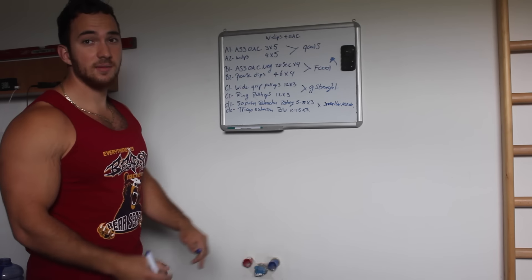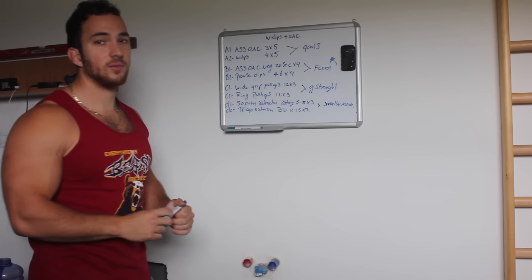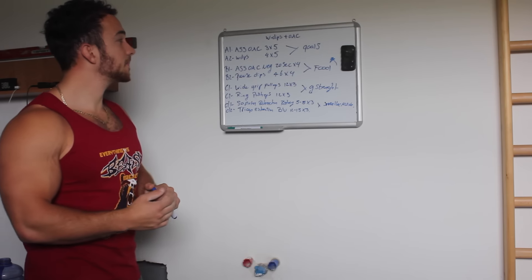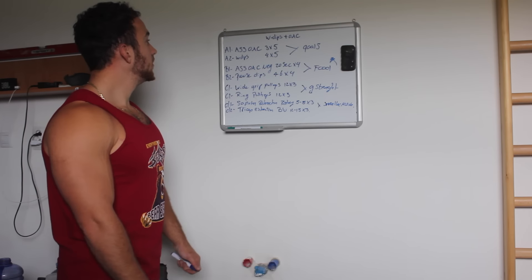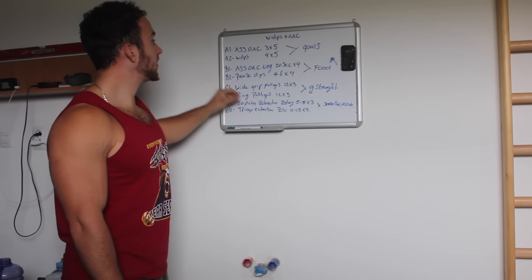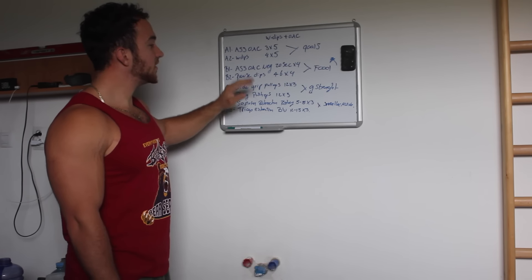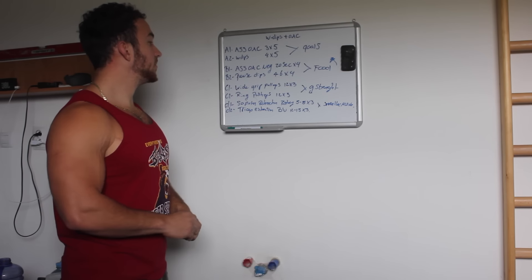So there you have it — a great example of how to program a push and pull workout. Pull and push workouts are great because they keep balance between the two muscle groups, preventing injuries. They're also less boring, the intensity is much higher, you burn more calories and fat, and push your hormones quicker. The first exercise is always goal-related, the second feeds your goals, the third is general strength still focused on your goals and weaknesses, and the last targets smaller muscles, balance, and main weaknesses.